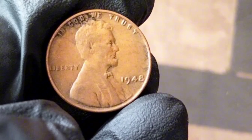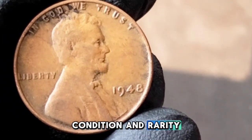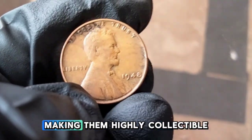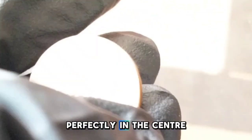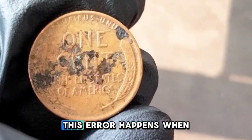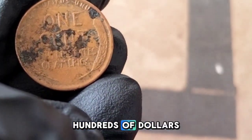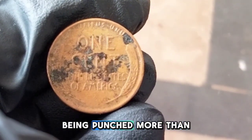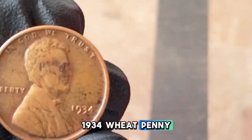If you have a high-grade penny, especially from the San Francisco Mint, your coin could be worth significantly more. Now let's talk about error coins. Off-center strikes occur when the coin is not struck perfectly in the center — the more dramatic the off-center, the higher the value, sometimes $50 or more. Double die errors, where the coin is struck twice creating a doubled image on the front, are highly sought after and can be worth hundreds of dollars. Repunched mint mark (RPM) errors, where the mint mark is punched more than once, also command good prices for well-defined examples.